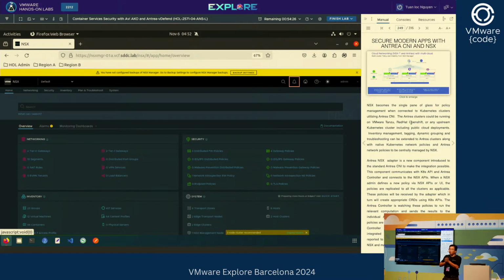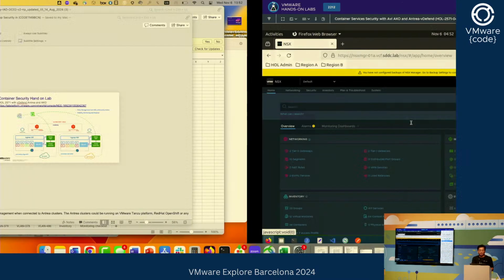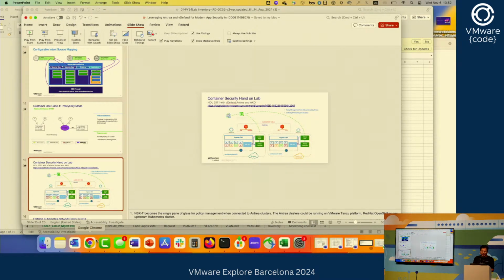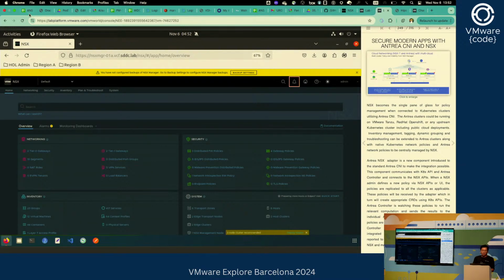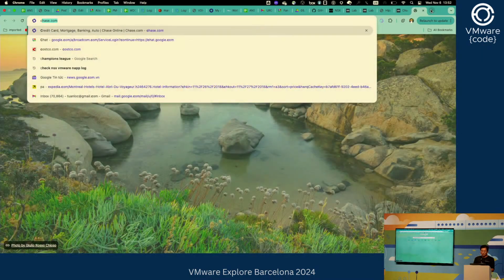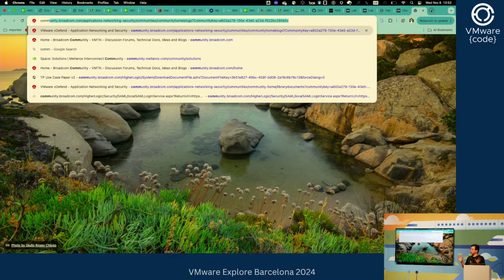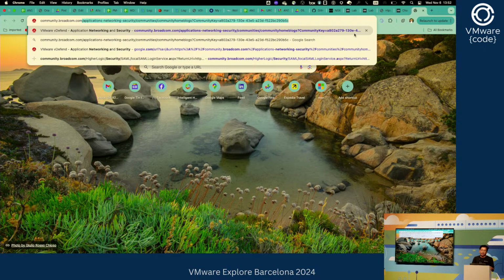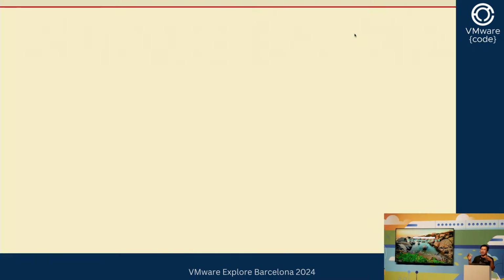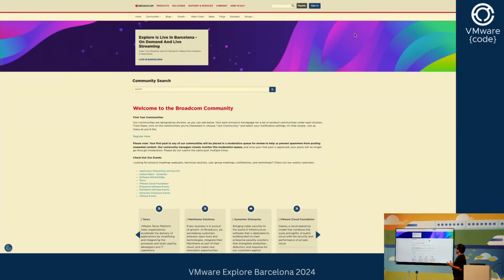And if you want to learn more, there's another web page, very good. Everything about vDefend is on a community page. Do you know Broadcom has a very good community page? All the resources, if you want to do something, you know where to find them? I would go with community.broadcom.com. That has everything, and they have expert exchanges.